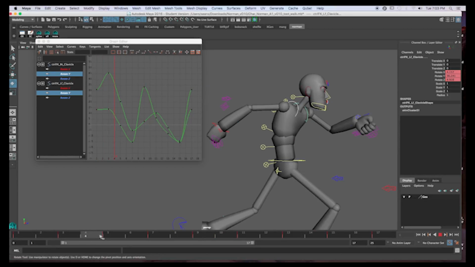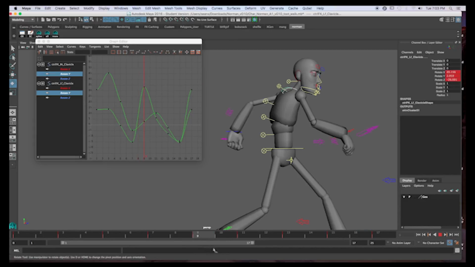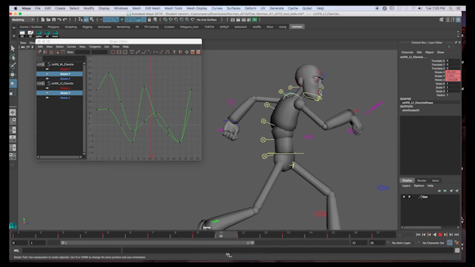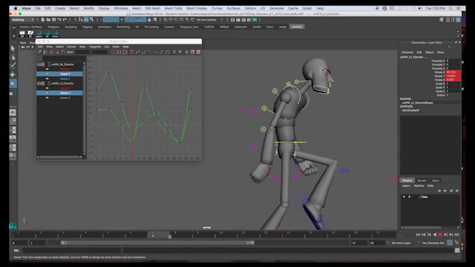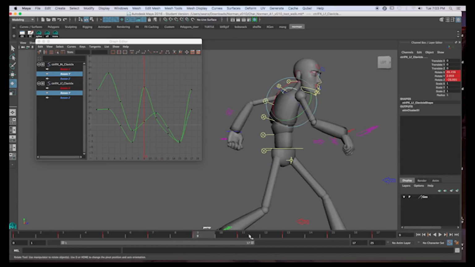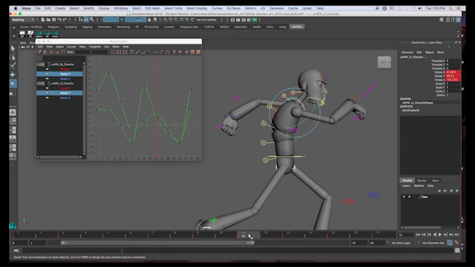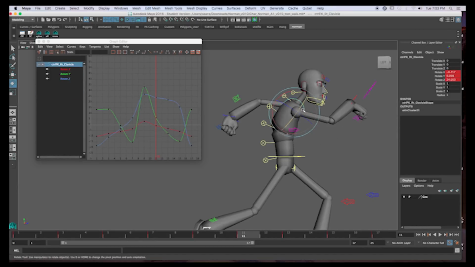Comes up, down, and then up. So that doesn't really look good right there. They're not really coming up there. They kind of come back down a little too quick. So I would say, actually, yeah, here I missed a key. I didn't key it right. These should be up here because his body's coming down.